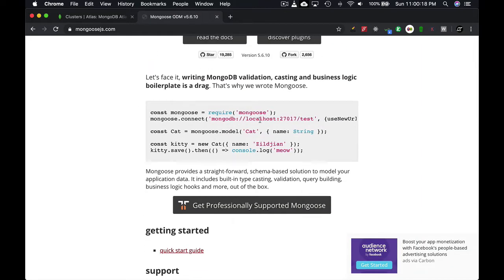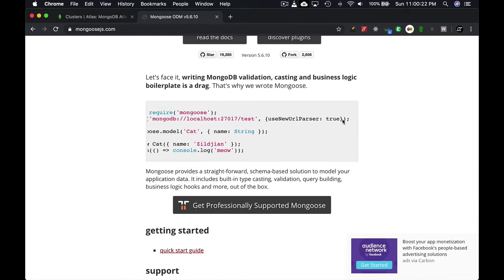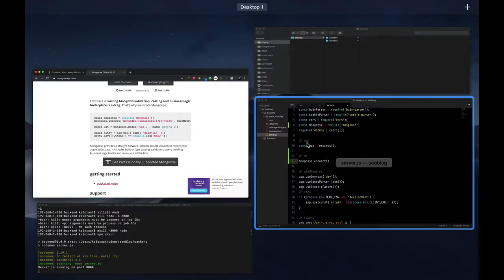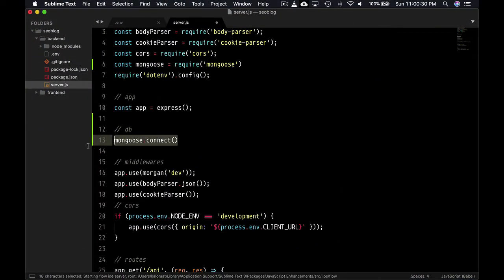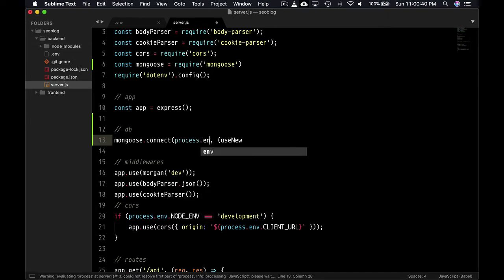To connect, first we need to pass the URL string, and then we can pass additional configuration. So let's copy that and put it here, mongoose.connect. This time the URL is available in the .env file, so we can grab that with process.env.database.